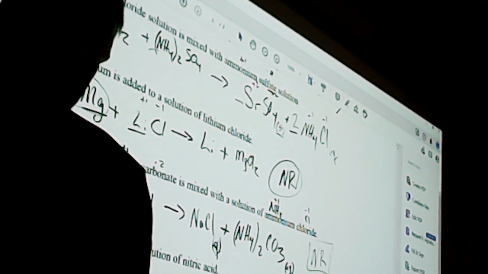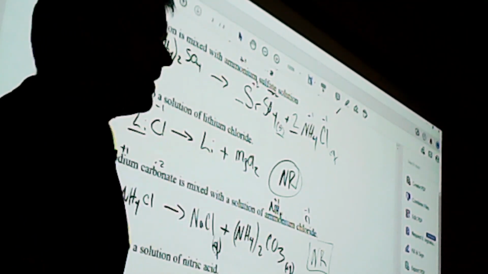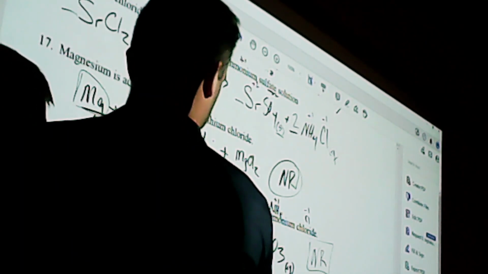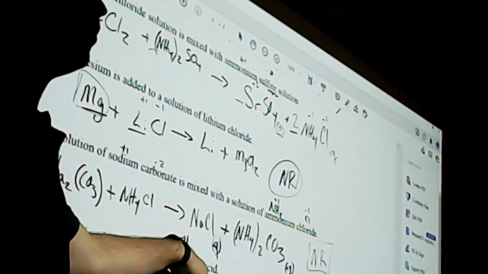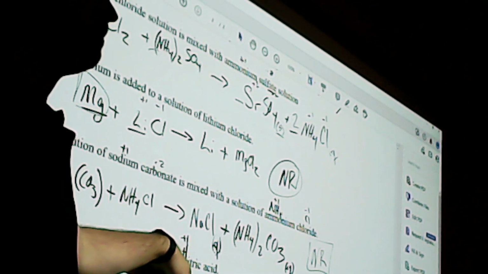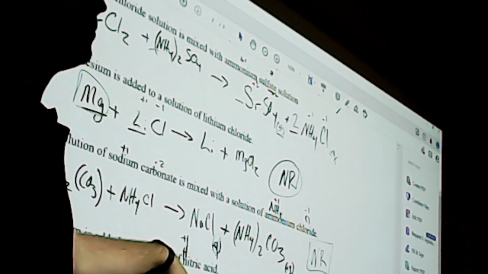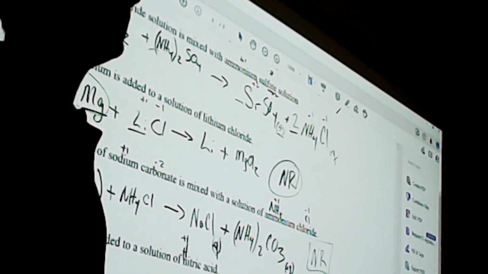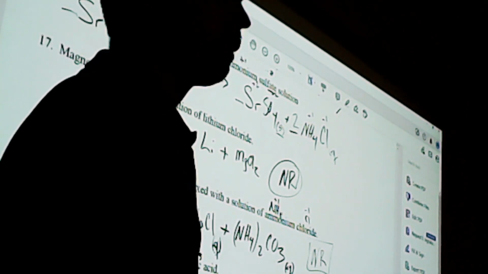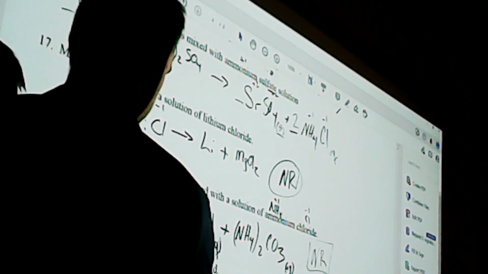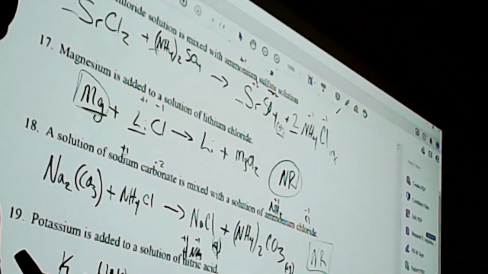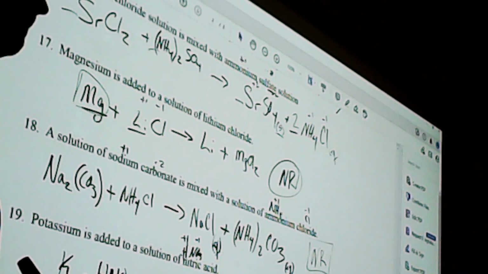Potassium is added to nitric acid. First off, every acid has hydrogen in it. Nitric is missing what key word? Hydro, which means I should be looking for a polyatomic ion. Nitric comes from nitrate, which is NO3 with a -1 charge. So HNO3.